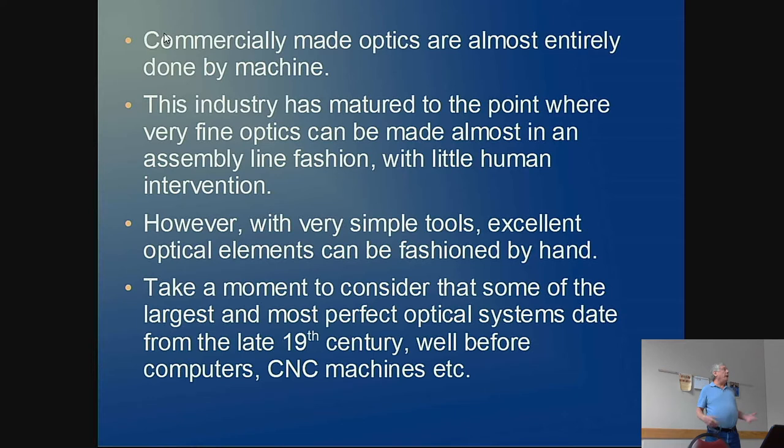Commercially made optics, like if you pick up a copy of Astronomy or Sky and Telescope, you're going to see Meade and Celestron and some other makers. Those optics are made almost entirely by machine. There is some human inspection, maybe some fine work at the end. But again, doing it by hand is becoming a lost art. With simple tools and the test equipment to test your optics, it's amazing how simple this stuff is, and you can make it by hand. Some of the largest and most perfect optical systems date from the late 19th century, before computers and CNC machines, and this is all basically an art.